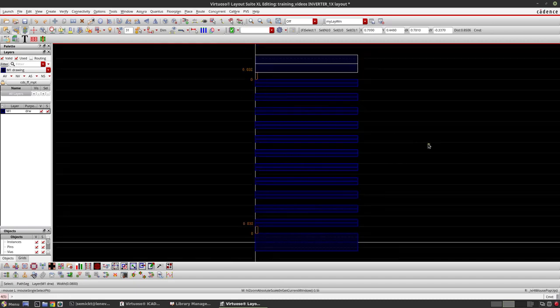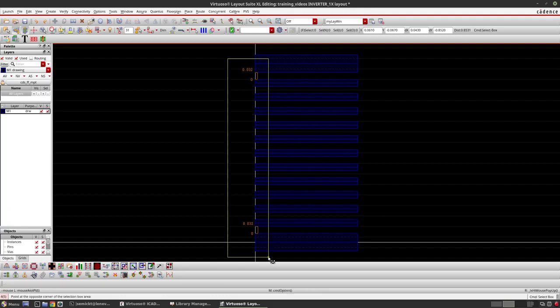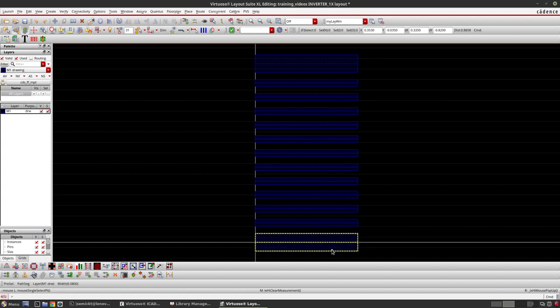Okay, so now you can see everything is done with respect to drawing of horizontal metal tracks. Just for the sake of verification, we'll once count how many tracks we have laid out. 1, 2, 3, 4, 5, 6, 7, 8, 9, 10, 11, 12, 13.